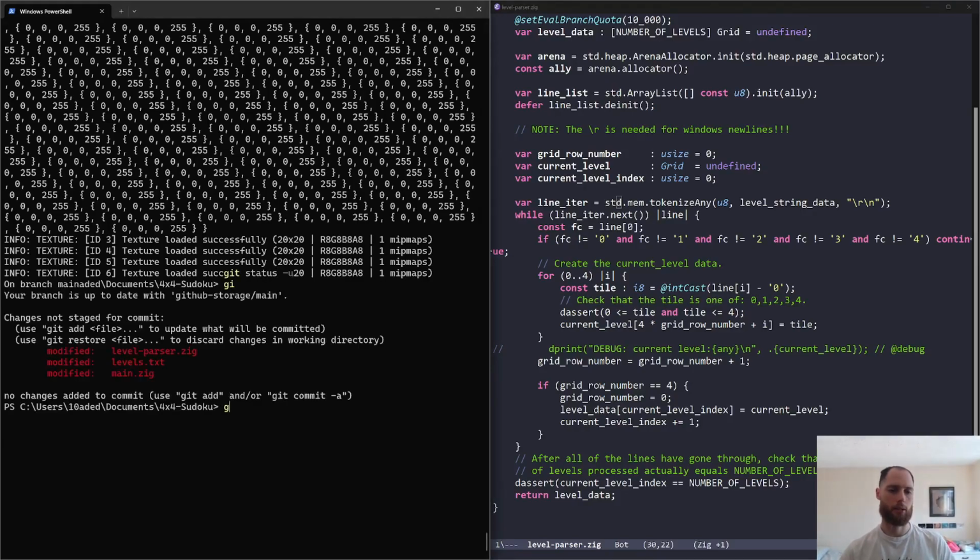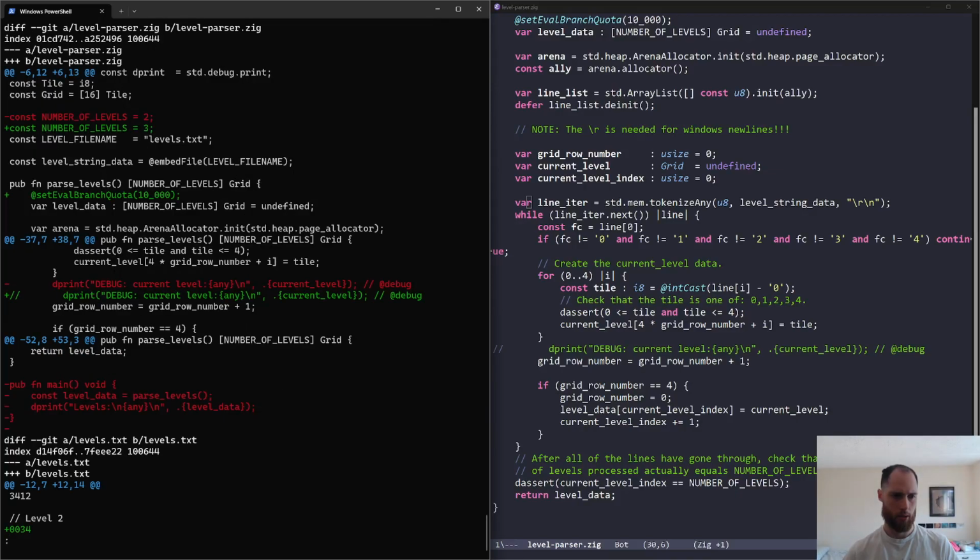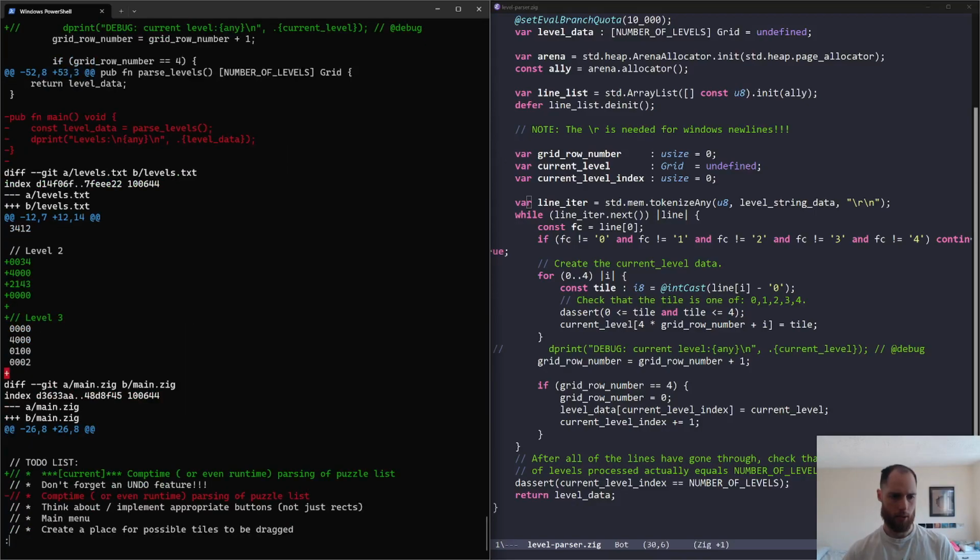So git status. Besides, we wrote this some time ago. We figured out how to do this from scratch anyway. So now we can do git, we kind of want to add everything, I think. Like what has changed? Okay, we did those things.